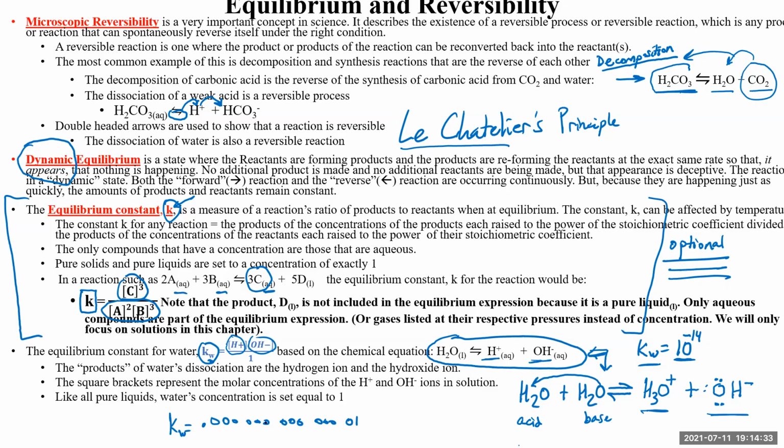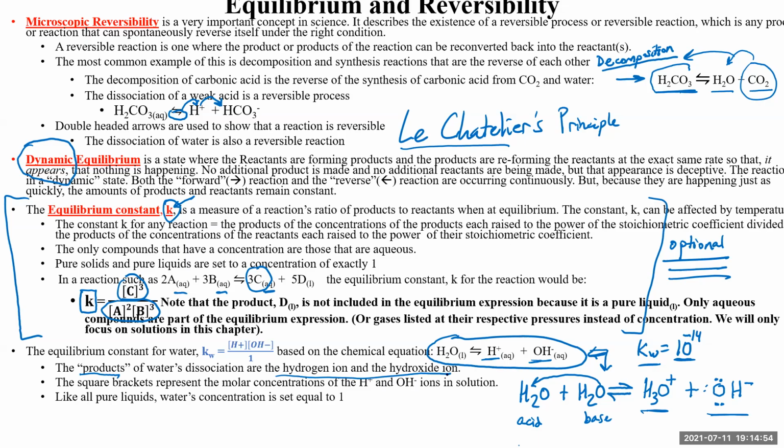That's hardly anything. And that's true of a lot of liquids, a lot of molecular compounds that could be acids. They're not going to deprotonate themselves. They have to be in water. Okay. So the products of water's dissociation, and again, I use the word product here loosely, we mean the dissociation products, are hydrogen ion and hydroxide ion.